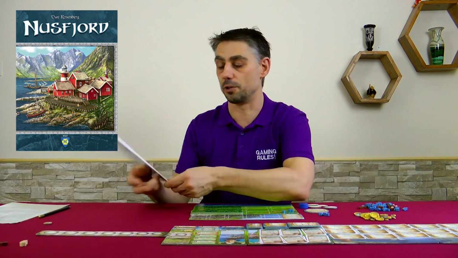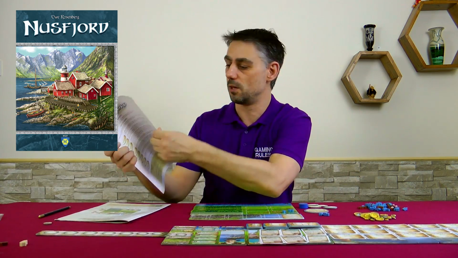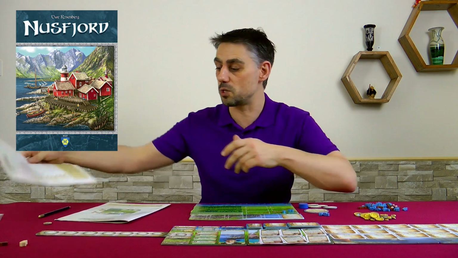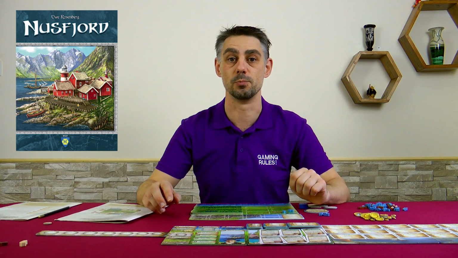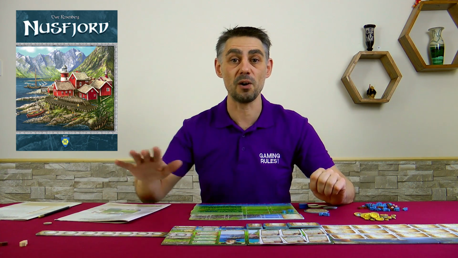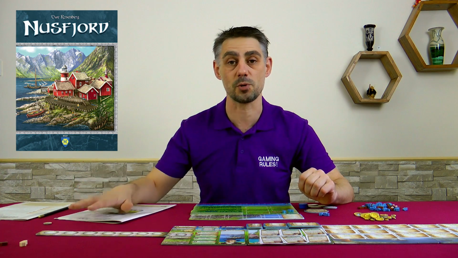Now, it turns out all the cards have got a little number on them, and if you look in the reference manual, there's a big reference manual with everything in here, you can work out which ones they are. But that was just a little bit of fun at the start when it told us to use the herring cards and we weren't sure which ones they were. Apart from that, the rulebook is pretty clear. We didn't have any big problems with it, as I say, and that was okay.